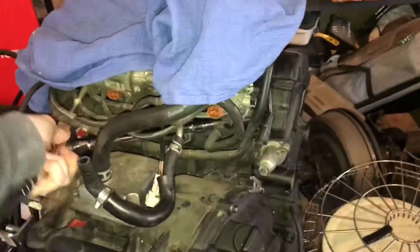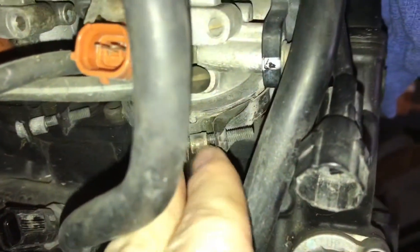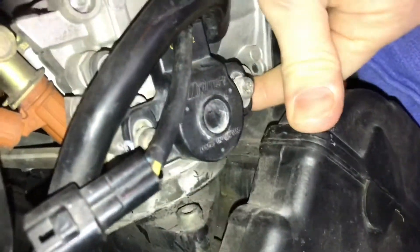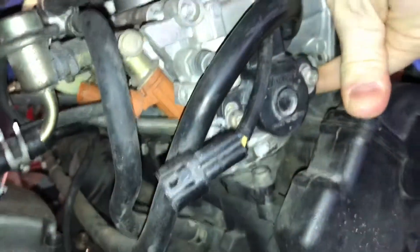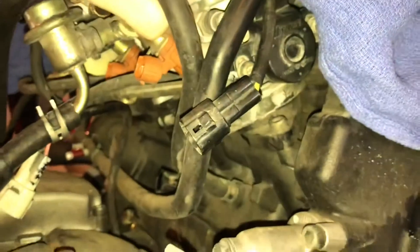We're almost done with that. With all these little screws loosened, we're just going to pry this part of the throttle body away — carefully push our way up. It is giving way a little bit, and it's going to be hard. This has been on this bike for 14 years, so it's not going to be easy. We might have to loosen these screws a little bit more, but essentially we're just going to pry that away from the engine.